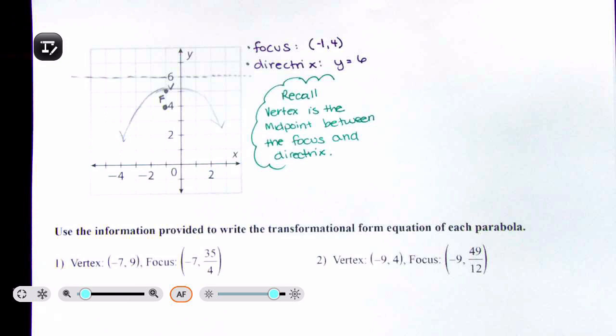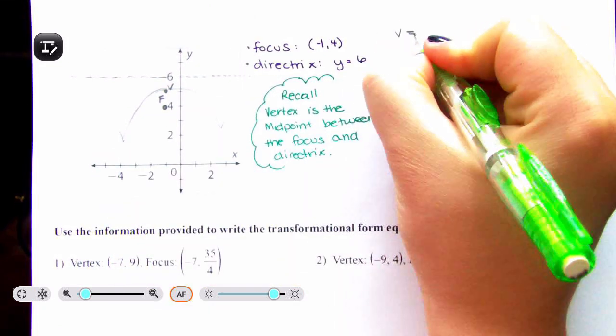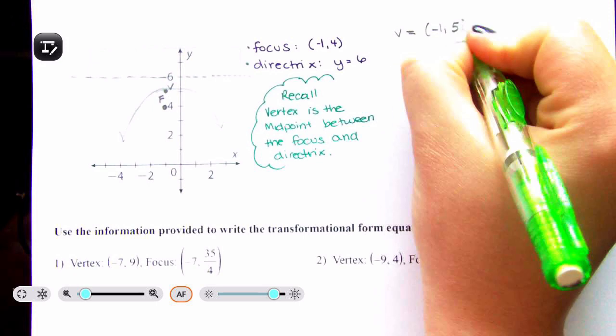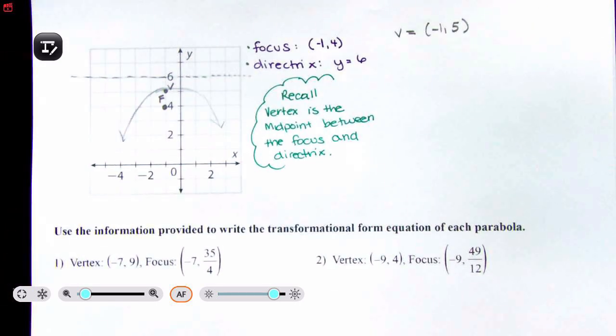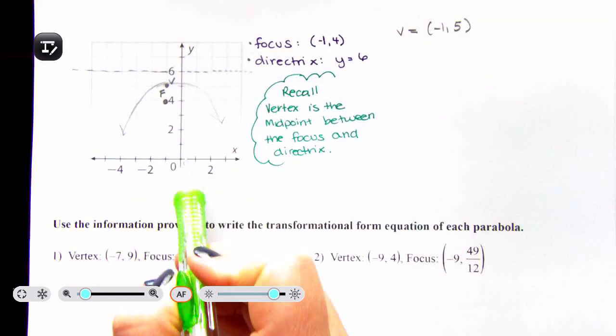To sketch the parabola exactly, you can go back to the graphing video on finding the latus rectum and finding the endpoints of that. You can do that once you have the equation to sketch a graph. Sometimes they're going to have you sketch the graph after you have written the equation. But now we know our vertex. So vertex is what? (-1, 5). It's facing downward. Down is a vertical change, so the P is next to Y.